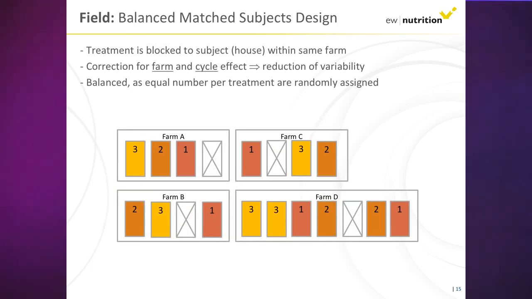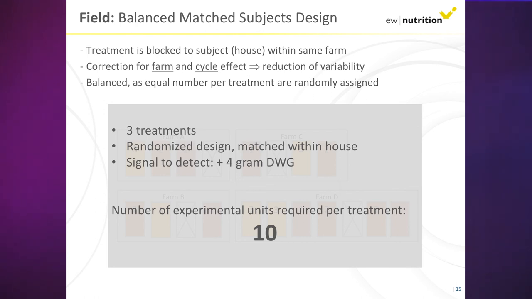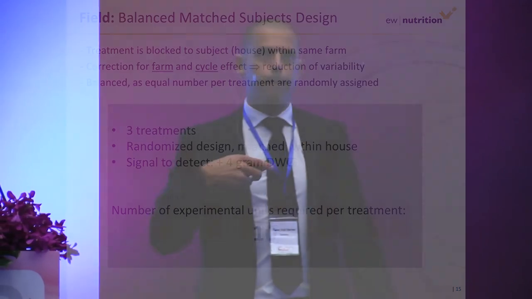Then I can go one step further, I can do a matching. So I'm looking for farms, houses within a farm, and I use my historical data to know which ones typically have the same kind of result. And now the difference between each of these pairs of houses that they historically have had is the data that you can use to estimate sample size here. You're now correcting for farm, for cycle effects, and for house. And you might be able to reduce your sample size further and have sufficient statistical power with only 10. The numbers are not real, but directionally, I believe them to be correct. So I didn't want to discourage anyone to do field studies. I just want to share some thoughts about how they could be done in a good way.